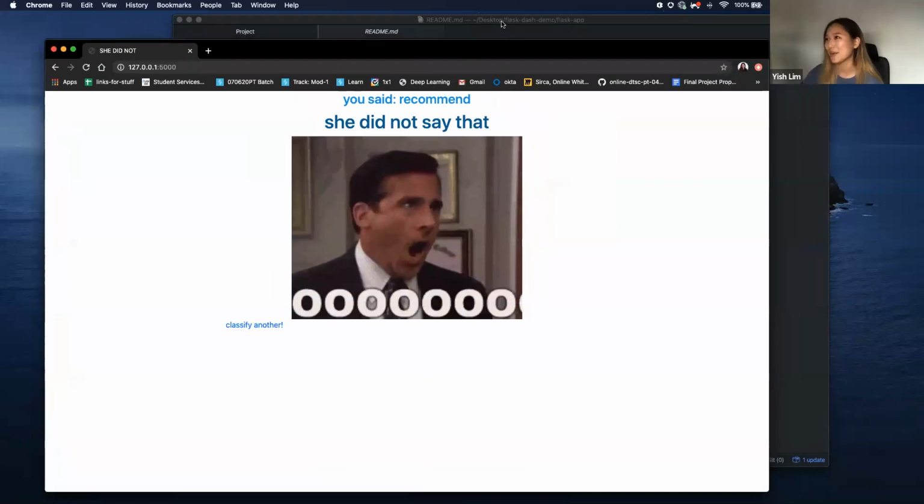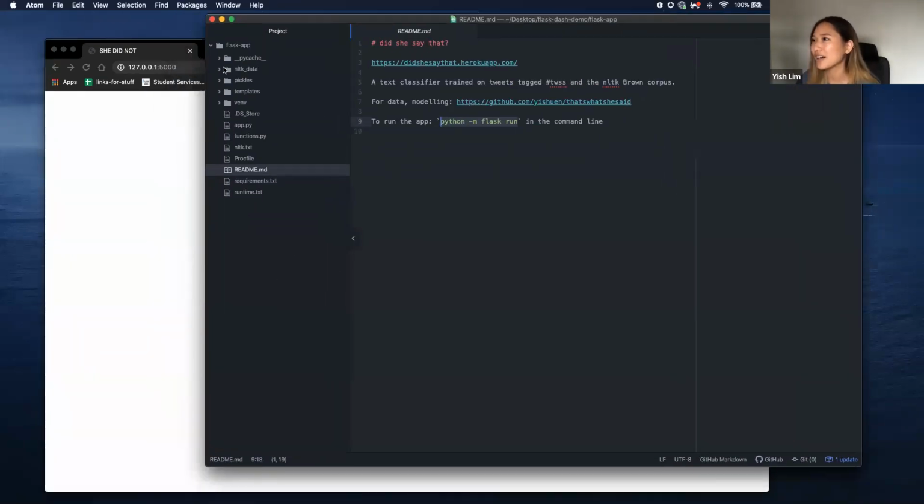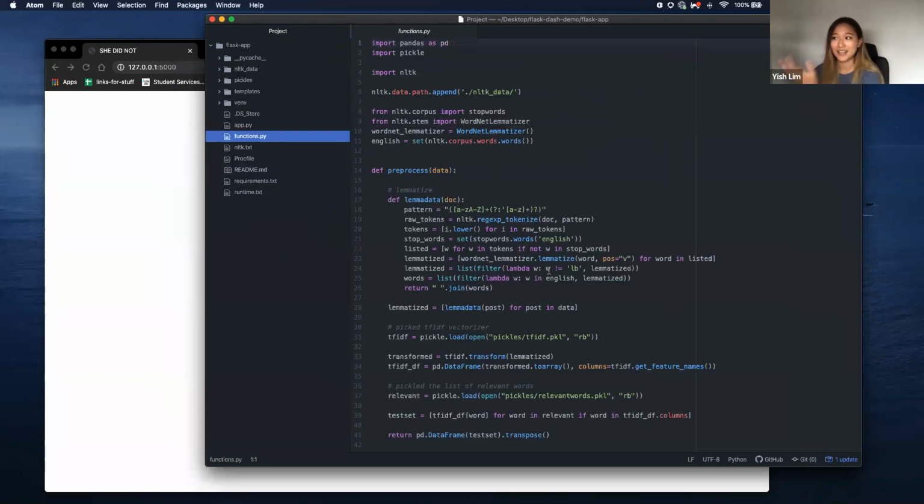So the structure of that is here. There are several things going on. These are all the files that you need. First thing, usually when I think about starting to set up a front end is what functions are necessary. And in this case, I'm thinking about how do I take input to output, and what do I need to transform the data? Do I need whatever pipelines I'm needing? I need to put that in a function and put that in a .py file.